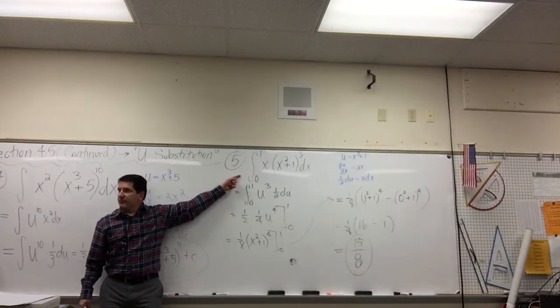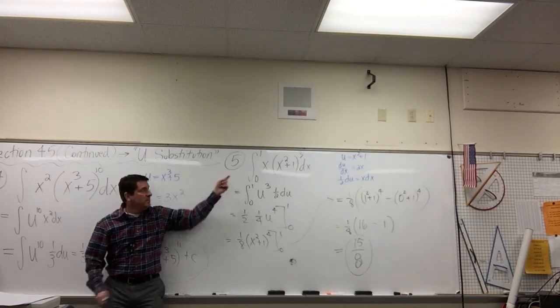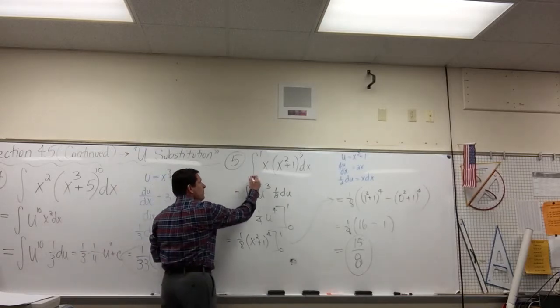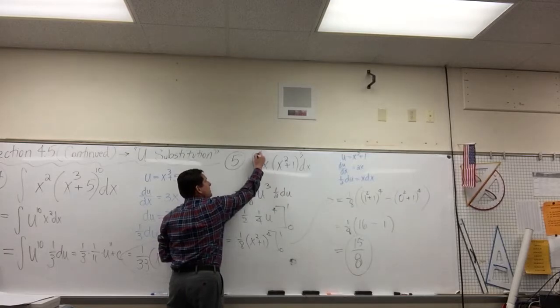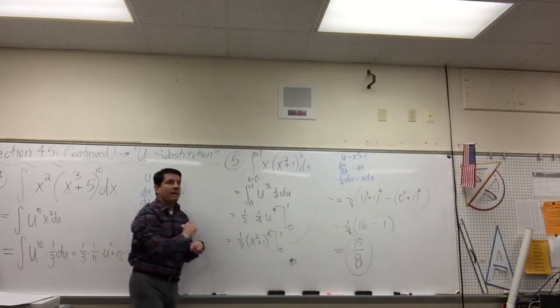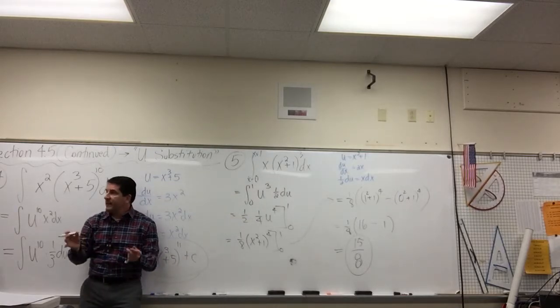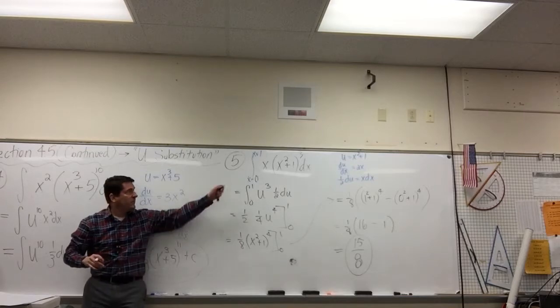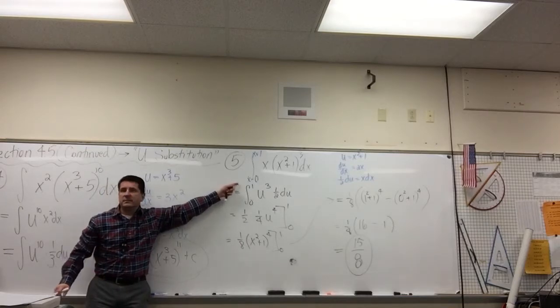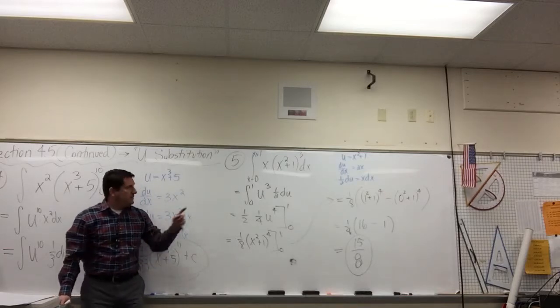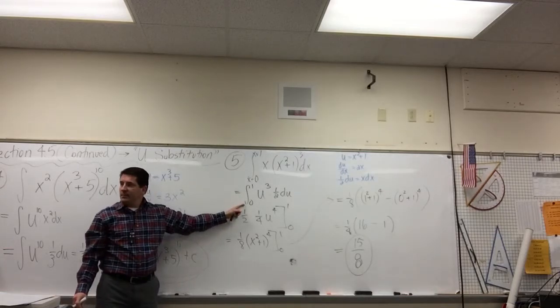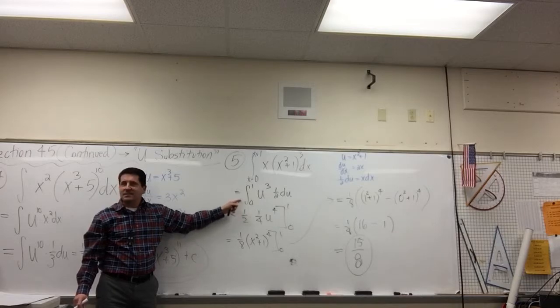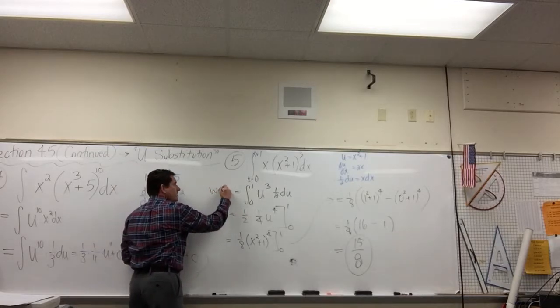The original problem has x's in it. So when I do this, I do know that this is for x equal to 0 to x equals 1, because the problem had x's in it. So this is like no problem. We've done dozens of these now. But as soon as we convert it over to a u, this is when it's weird.